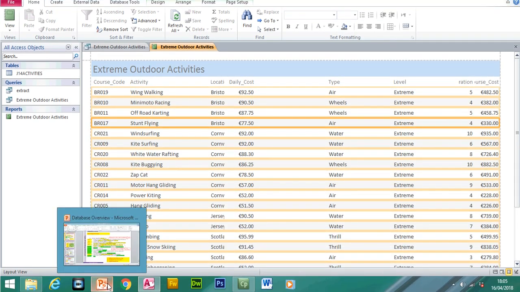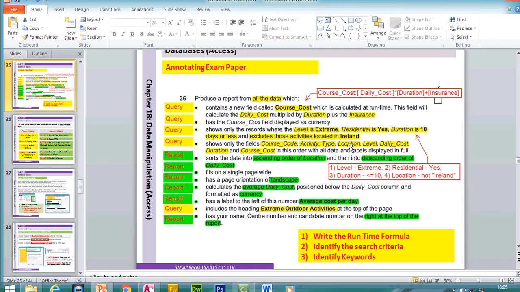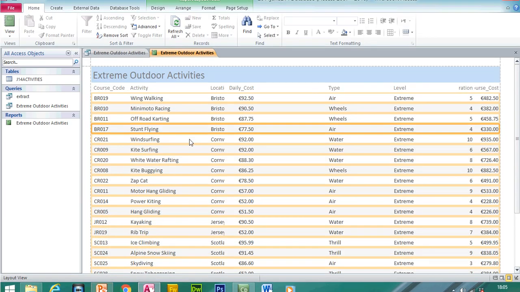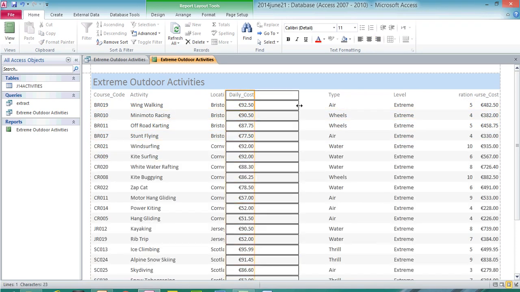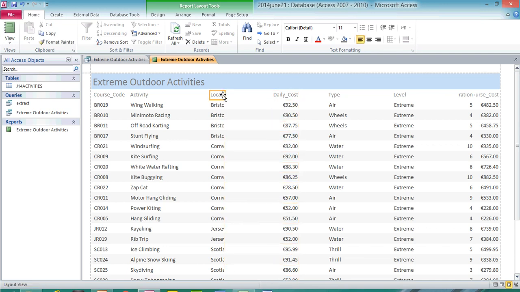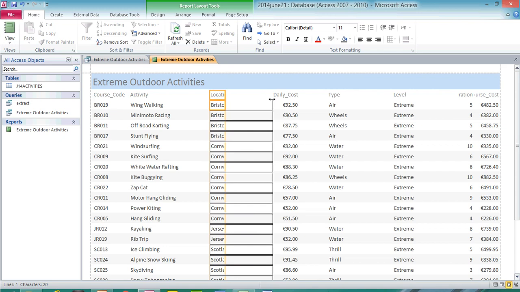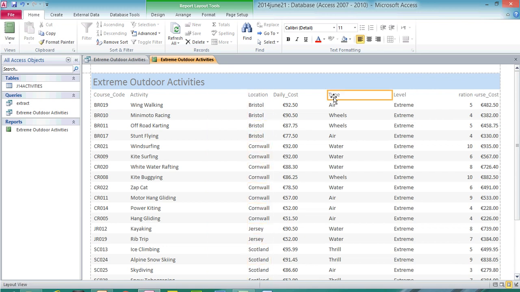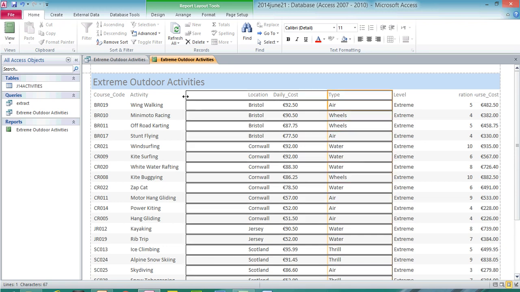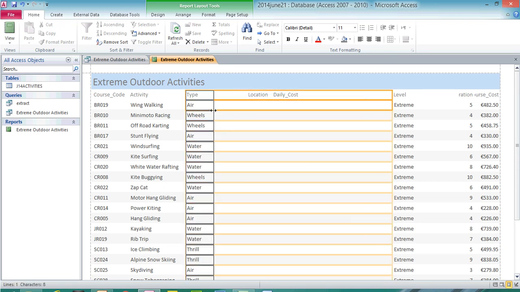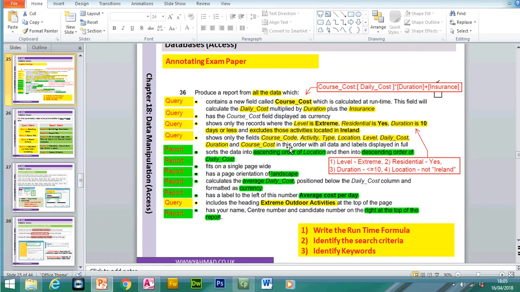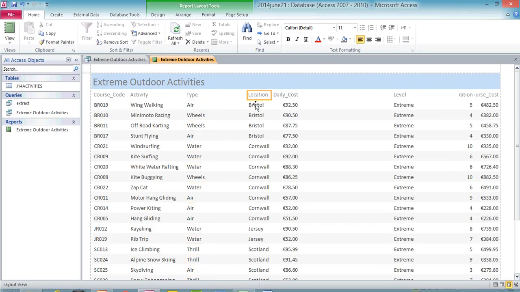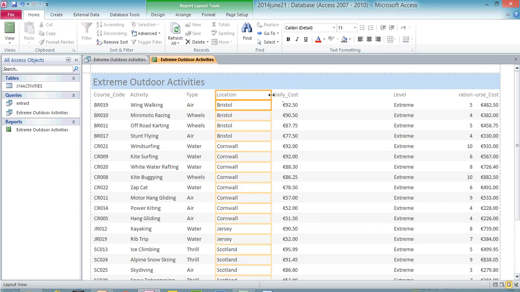Right, so after activity, it's going to be type, then location. Let me just keep moving these on just to make some more space. So it's going to be type and then location. So this is the field which we need to move. So again, I'm pressing Control to select the full content. Okay, so type, then location. Let me double check. So type, location, level. Type. We can move location now to here.